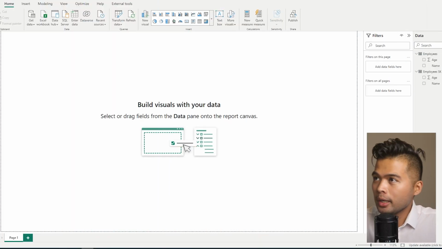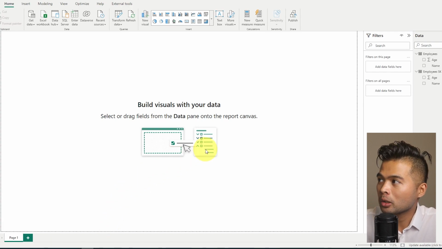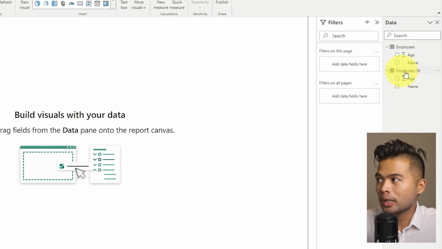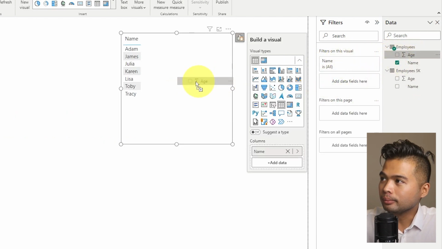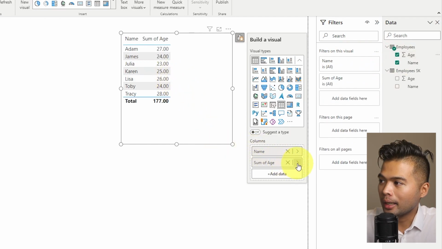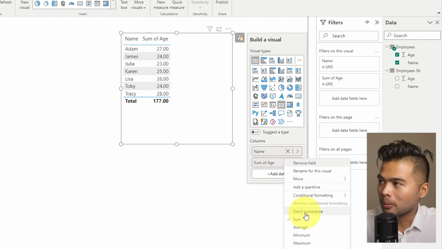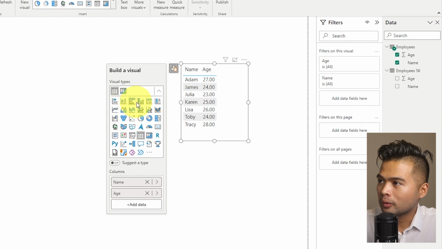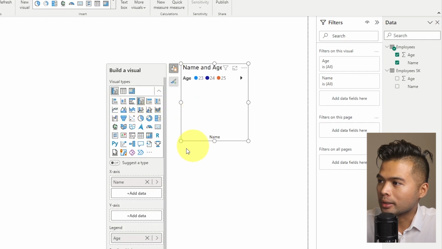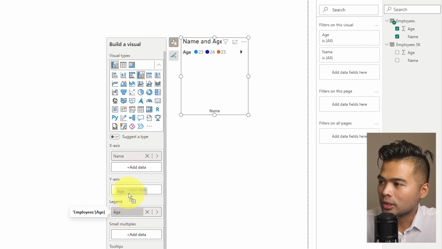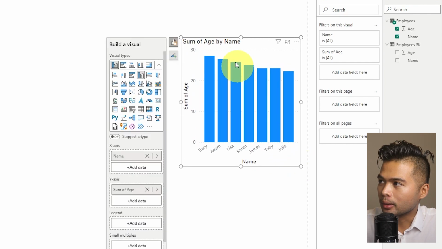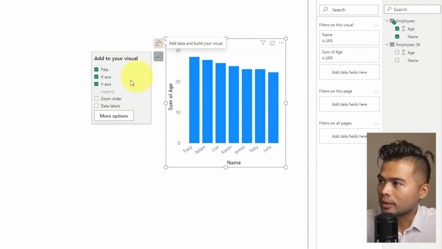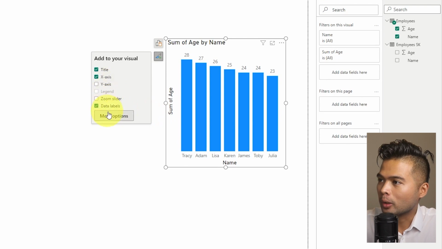in Power BI. So here we are in my very simple Power BI report that I prepared for you today. We just have two tables. I'm just going to visualize one of the tables first. I'm going to have the names and the ages. I want to make sure that it's not summarized. Just give us the names and the ages like this. And we'll convert it into a column chart so that we can see the ages and the names. So here we are. And then we'll adjust it slightly so that we can have some data labels like this. And then we can hide that y-axis.